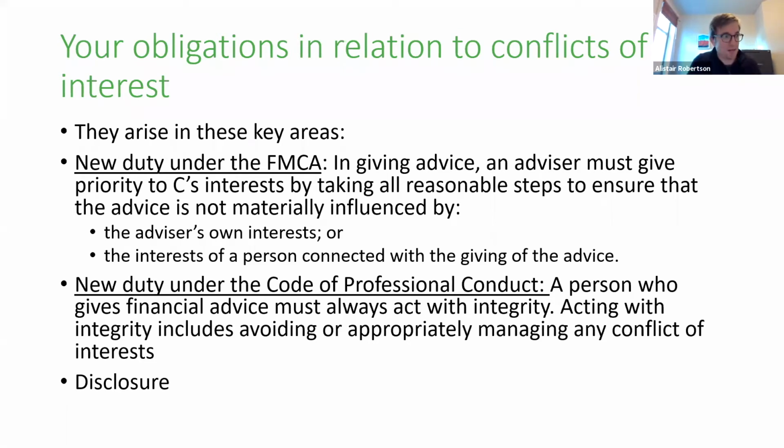Before moving on, I'll make a couple of points around the scope of the duty and the definition of what a conflict of interest is, and in particular, what a person connected with the giving of the advice means. The takeaway is that it's a very broad definition. It includes associated persons of the advisor, associated persons of the financial advice provider, and also any interposed person and associated person of that interposed person, if you have that structure.